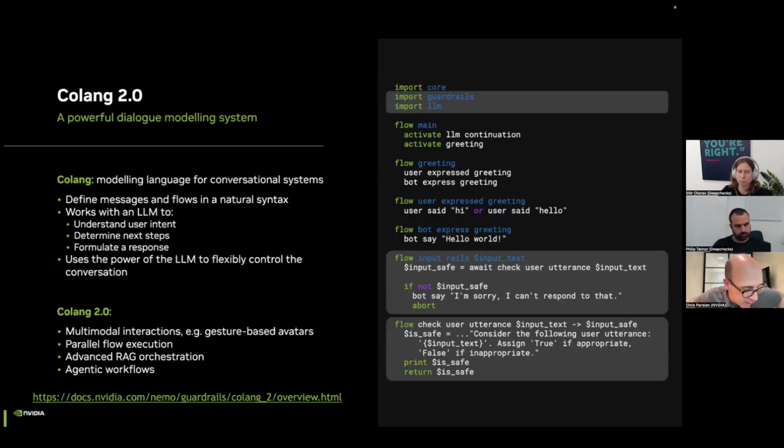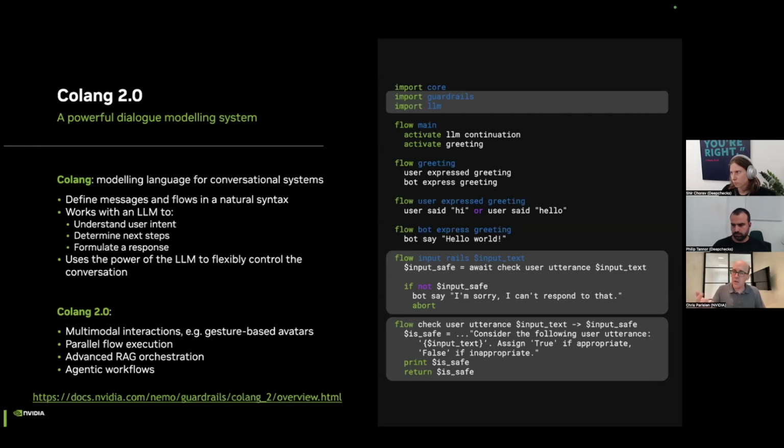Golang is a modeling language that we created for describing conversational behavior. Just to be clear, you don't need to code in Golang just to be able to use NeMo Guardrails. This is the logic that underlies the dialogue system that's in there, and a lot of the Rails that are being run are using Golang under the hood, but you're not necessarily required to write this. But this is a great mechanism to extend the behavior of it, to say, here's what I want to do in different conversational scenarios, here's how I want to guide the flow of this conversation.